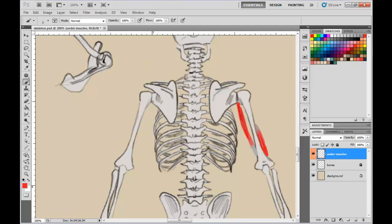And try to do it from your mind where you think these muscles go. You know the attachment point. You know that the coracobrachialis attaches to the part, this inside, on the other side of us we can't see it, but it attaches up here. We know that to the under part of this part of the scapula. And we know it attaches to the inner part of the humerus bone.